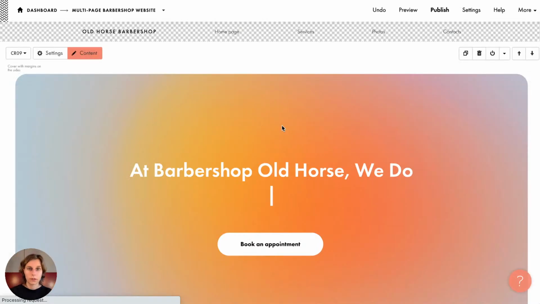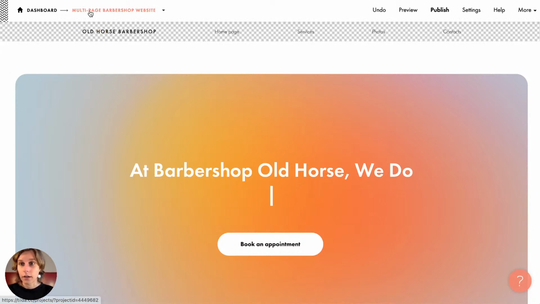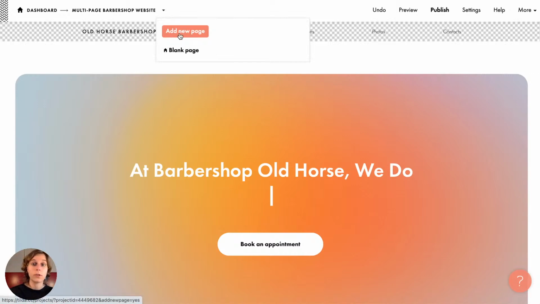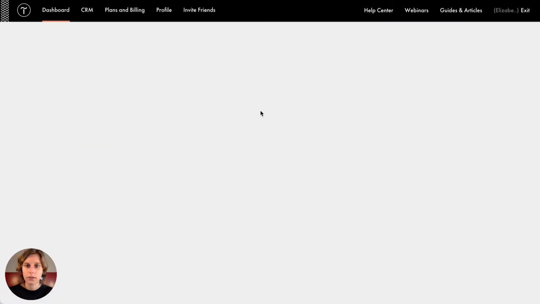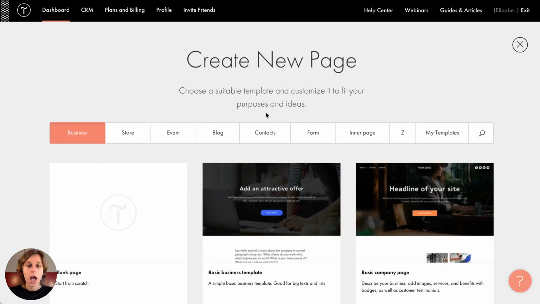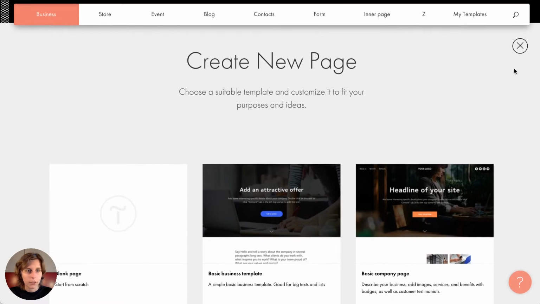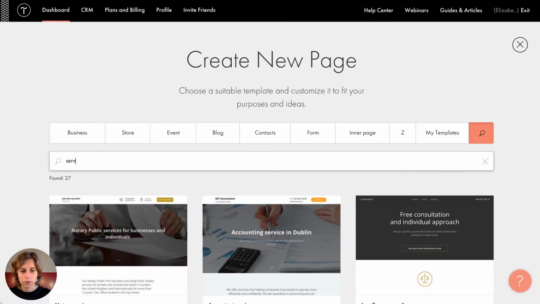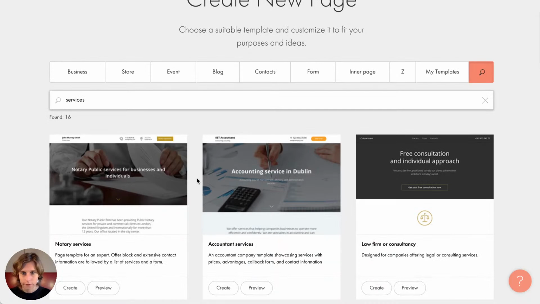So now the funniest part is how to add another page. I said I want to do a multi-page website. So how do I add another page? It's very easy. Here's the name of our website, and here is the button that allows us to add a new page, and then it will allow us to navigate between pages. So I hit add new page, and this time I will start this page out of a pre-designed template. The first page will be about services. So let me just search here, services, and see what I have.